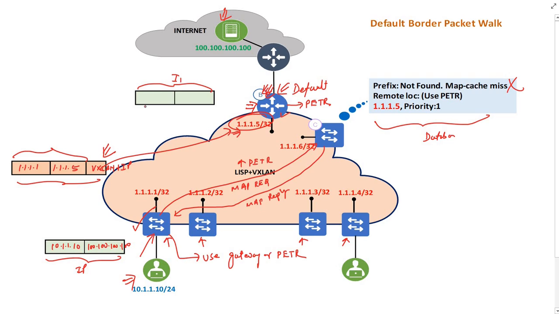Here is the plain IP packet with source IP address of 10.1.1.10 and destination address of 100.100.100.100. This is important to know why the edge node is slapping a VXLAN header on the IP packet. This is explained in detail in my previous videos on SD-Access data plane. The other concept which is still remaining is about the fusion router. We will discuss fusion router in our next video.